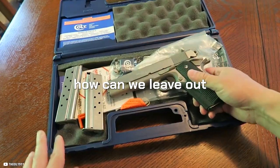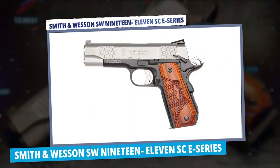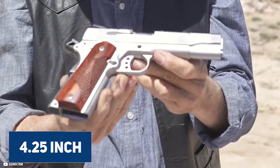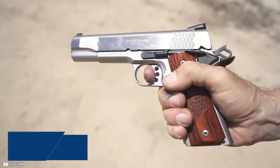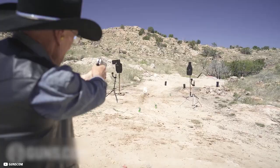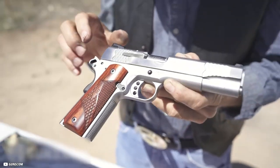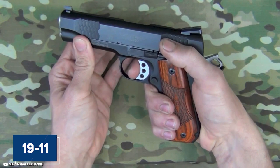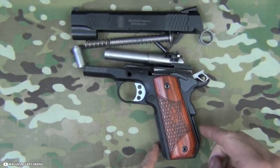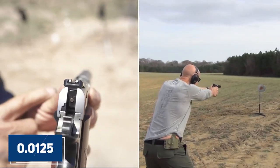Since we added a Colt, we can't leave out Smith & Wesson. The Smith & Wesson SW1911 E-Series: for those looking for an excellent mid-sized carry 1911, check out the 4.25-inch Commander SW1911 E-Series. The E-Series replaces the conventional steel or aluminum frame with a lighter scandium alloy frame. The gun includes gorgeous rosewood grips with the same fish scale pattern as the slide, plus a small diamond with the letter 'E' to denote it as an enhanced 1911. The skeletonized trigger and hammer are highlights — when cocked, the hammer settles well into the beavertail, and the trigger pull is 4.9 pounds with 0.0125 inches of take-up and a crisp, clean break.